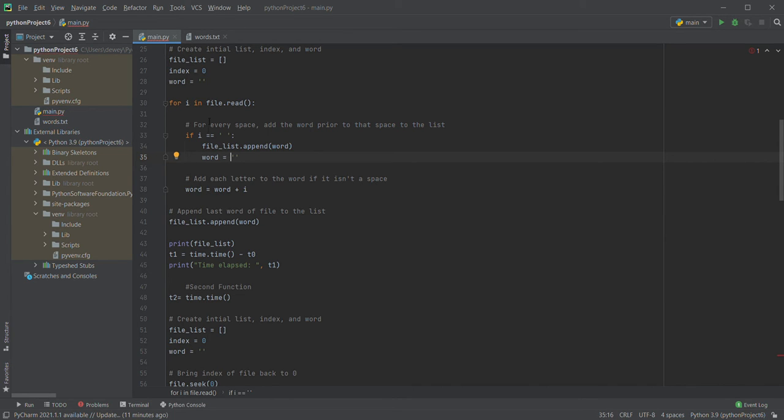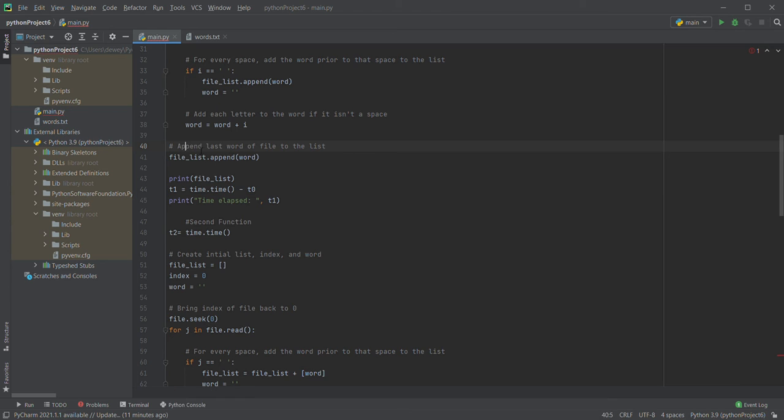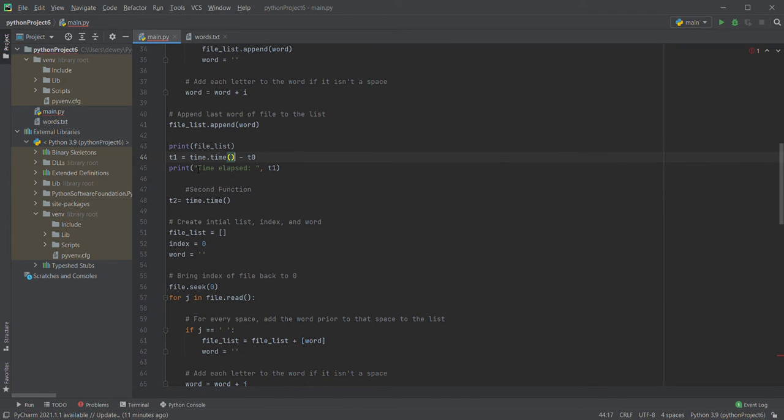We'll go through this and find every word in the file, and it'll add it to file list. Then we're going to append the last word of the file to the list after the loop is done, and then print the file list to see what we get. And then we'll take the time it took to do that, and print the time elapsed as well.